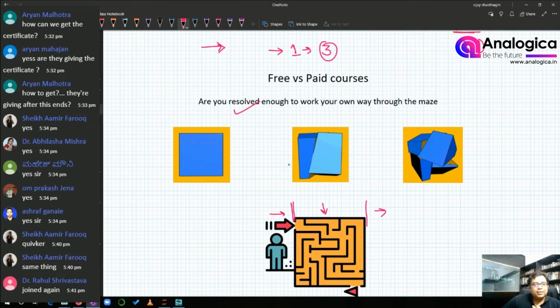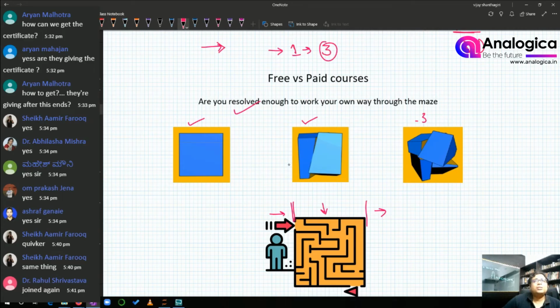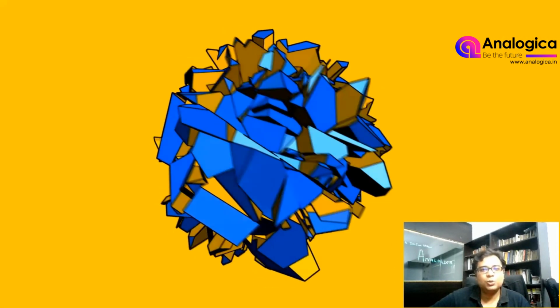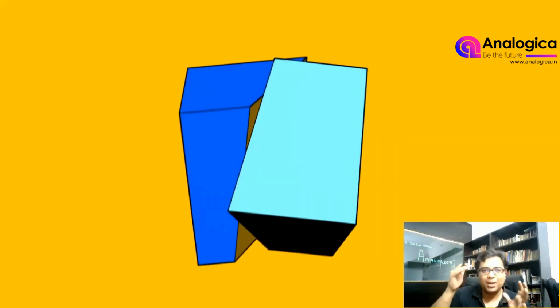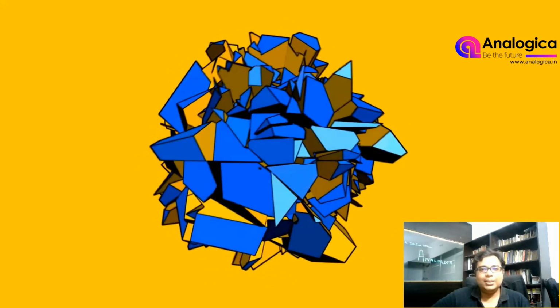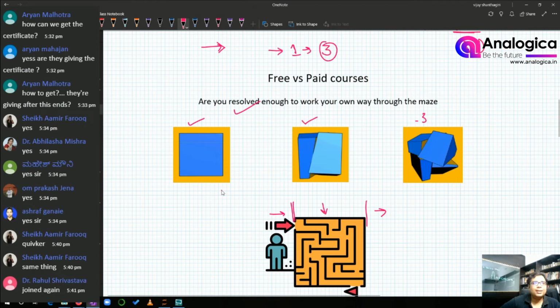Something which looks like this in the beginning, and it slightly looks a little complicated, and then you have the third phase, slightly more complicated, and you still think you're in control, that okay, there's just two cubes moved like this and a third cube moved like this, but quickly within no time, the same problem which you thought was in control, if you don't have proper guidance, quickly you're out of control. I mean, that's demotivating.